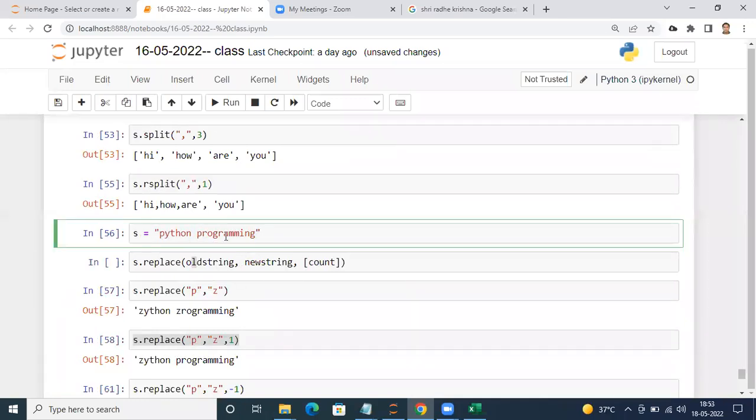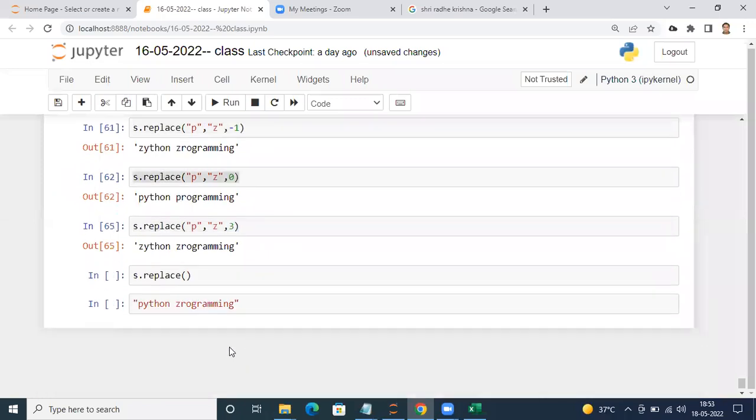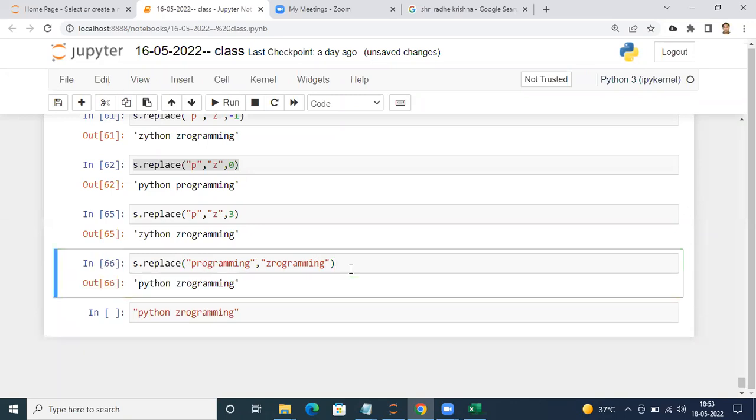So either I can use a complete word, or I can find a pattern. This is PR, and this PR is never available before, right? It is not even available. Either I can use programming and mention whatever we decide as programming. That will be done, 100% sure. This way, wherever you are finding programming, replace it by zogramming. Yes, it is going to work. Perfect. Without any problem. Even without writing the complete words, we can do it.